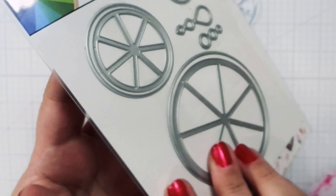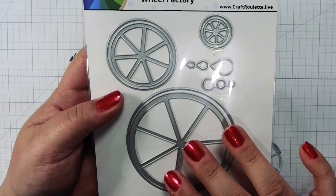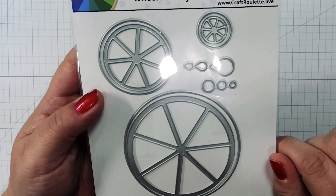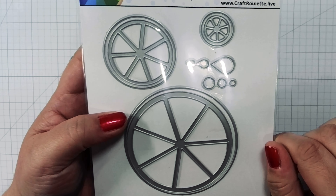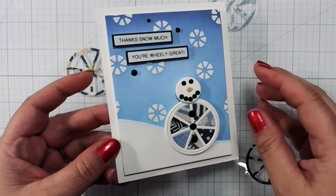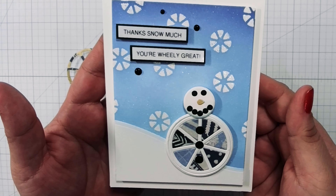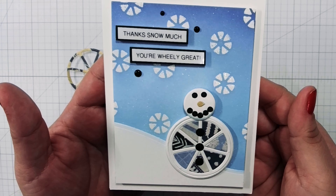They recently added a die set which I really like, and when I first saw it — in addition to being excited to use it with the stamps — I started thinking about all the different ways I could paper piece with this. So I'm really happy I got a chance to paper piece this week. So for episode 192, the parameters were: project was a thank you card, colors were roadside market, the element was yard or yards, and random was confetti.